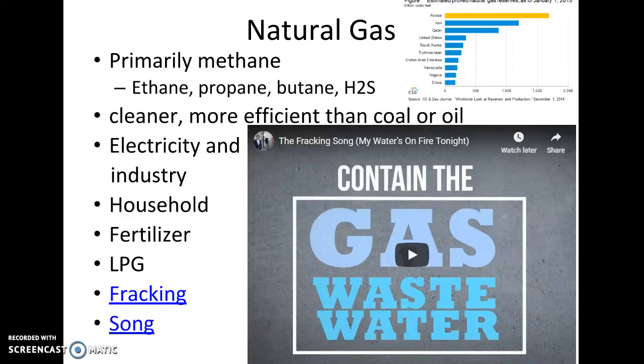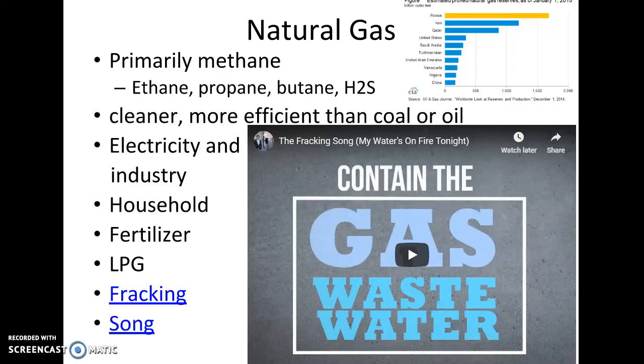So we're starting to use more and more natural gas as an energy source to heat water, to make steam, to turn a turbine, to make electricity. That's one of the primary uses in the United States for it. But some of you also might have natural gas in your homes. If you have natural gas heat, you'll know that if you turn on your stove and flames come out, then you have natural gas. So we'll use that for our hot water heaters and our stoves and ovens.